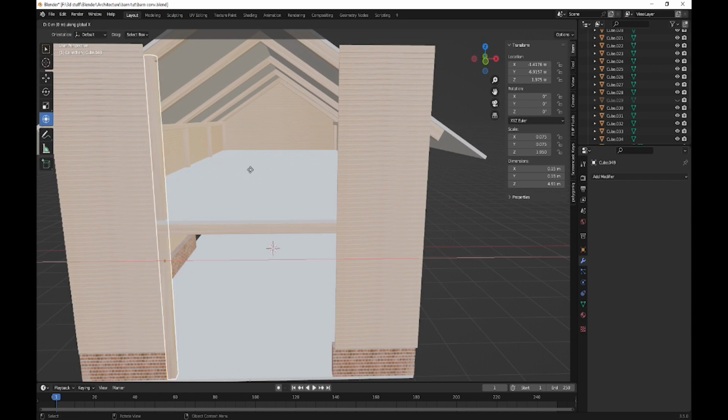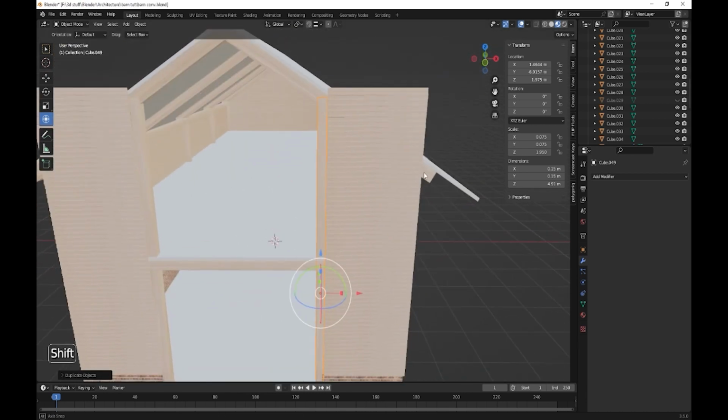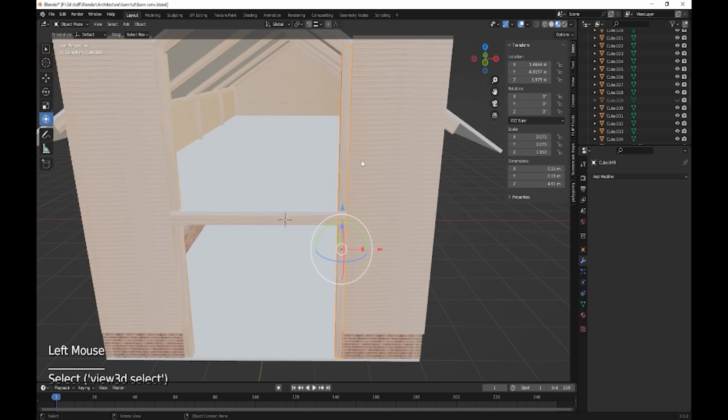Shift D on the X, bring that over, and then we need to bring another one in.